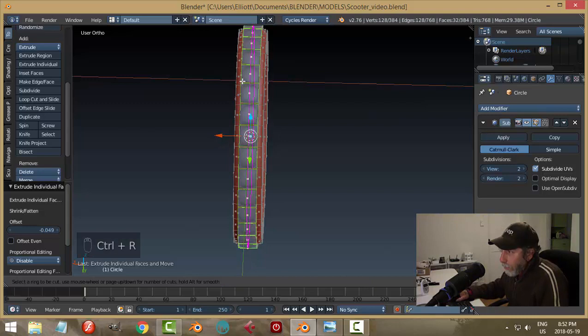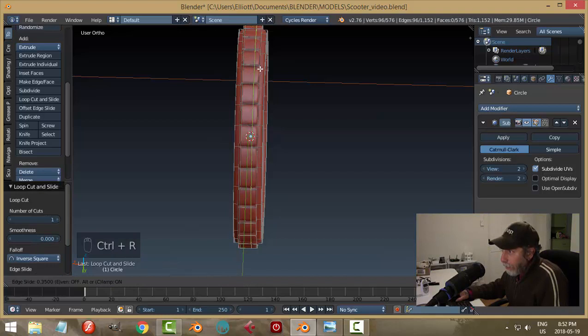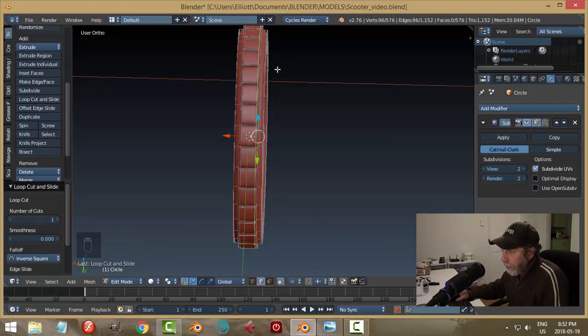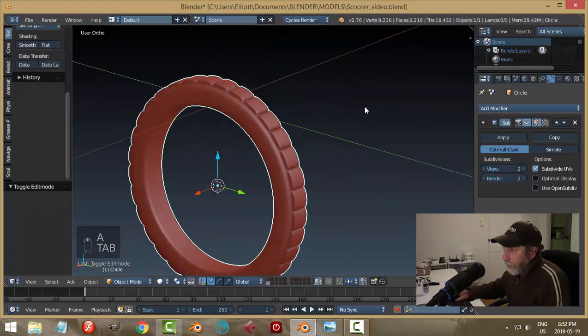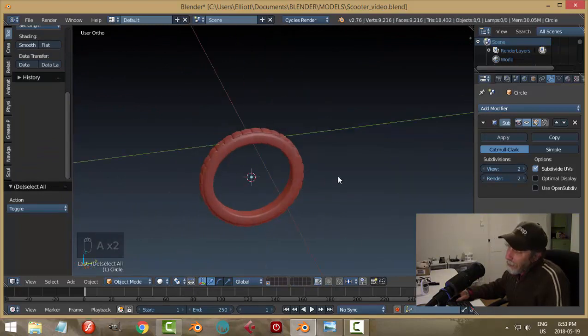Control R right there. I want a vertical edge loop and click and pull it to the side. Control R, left click, and pull it to the side. I know this doesn't look very realistic. I know, but look. Oh, gosh. Look, it's a scooter.